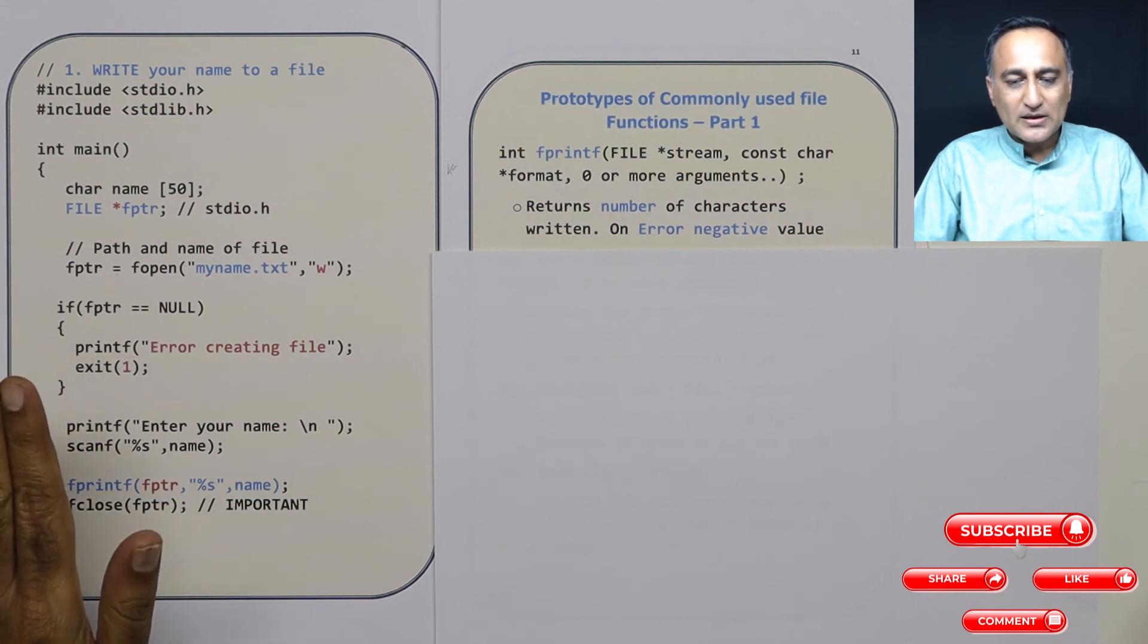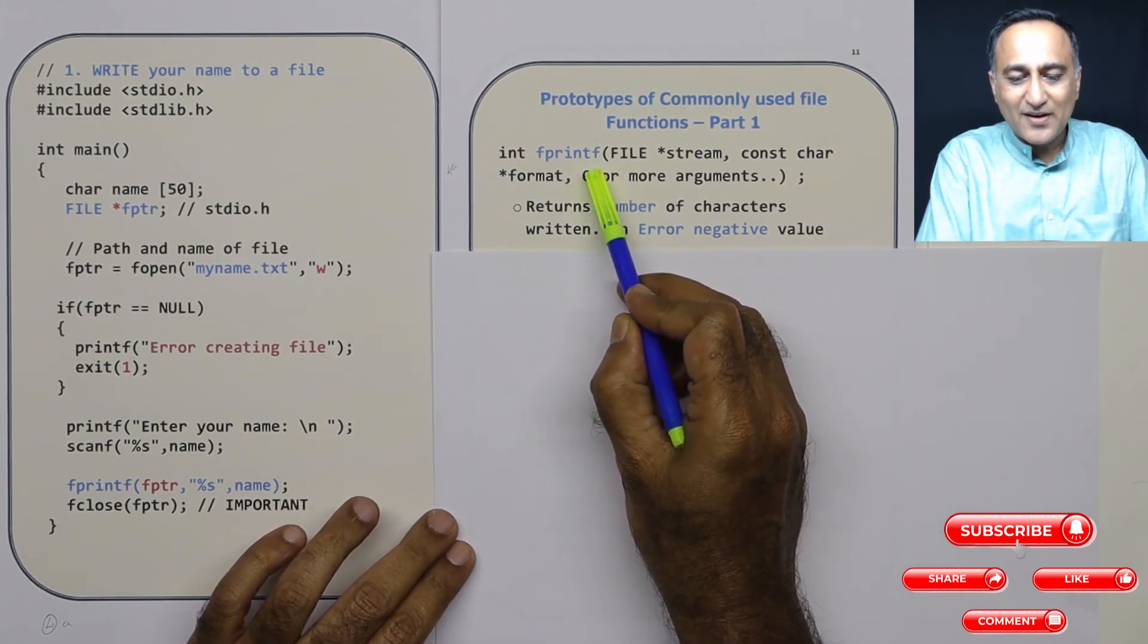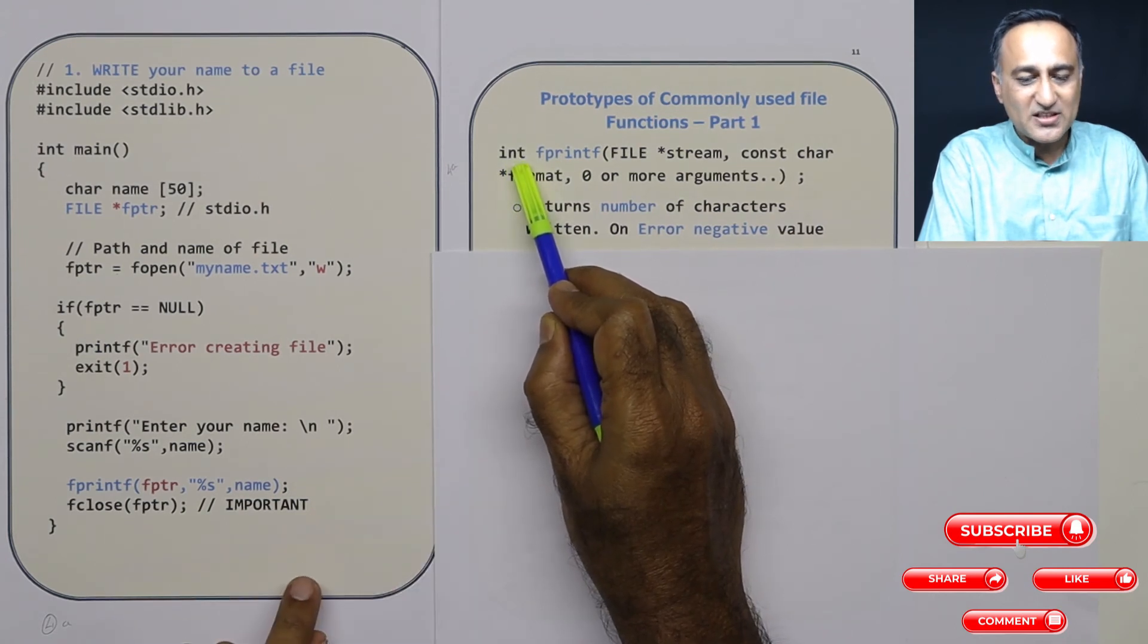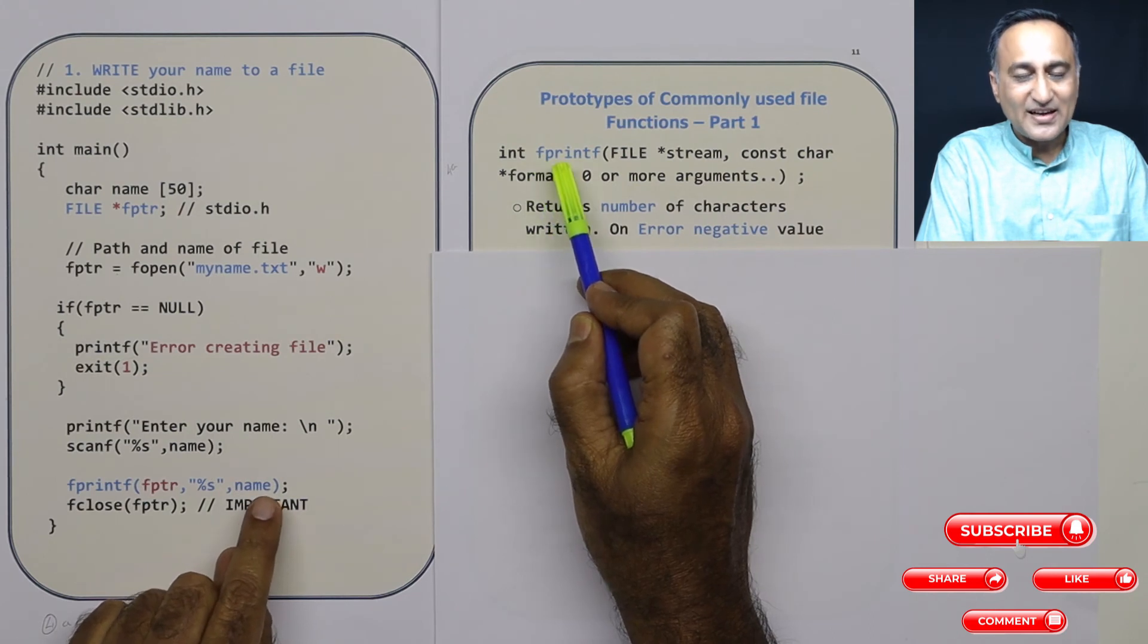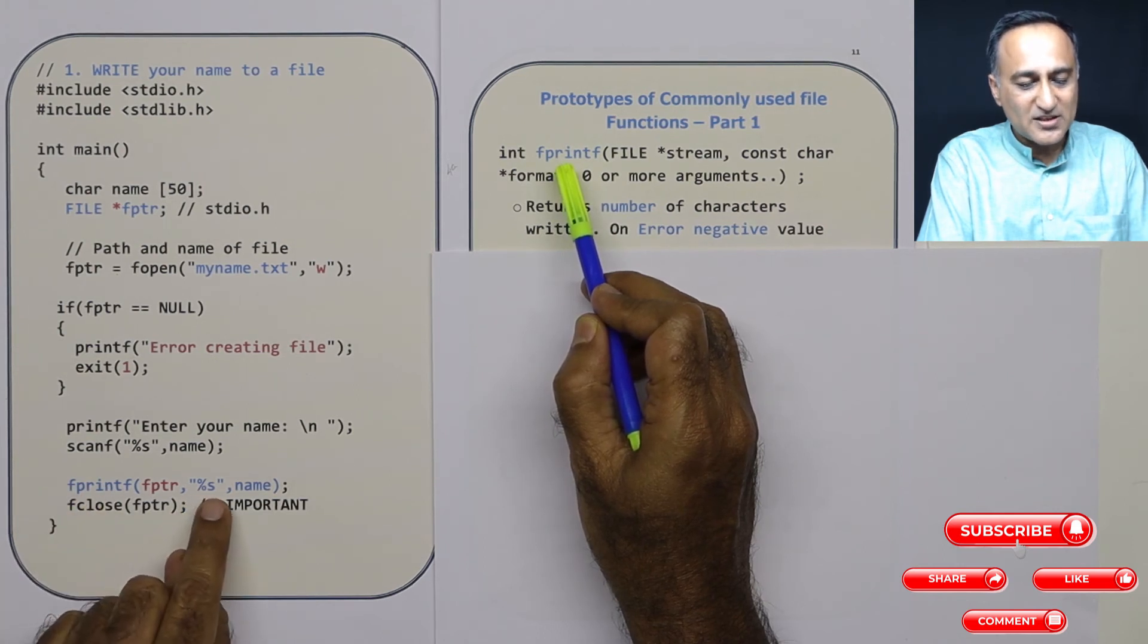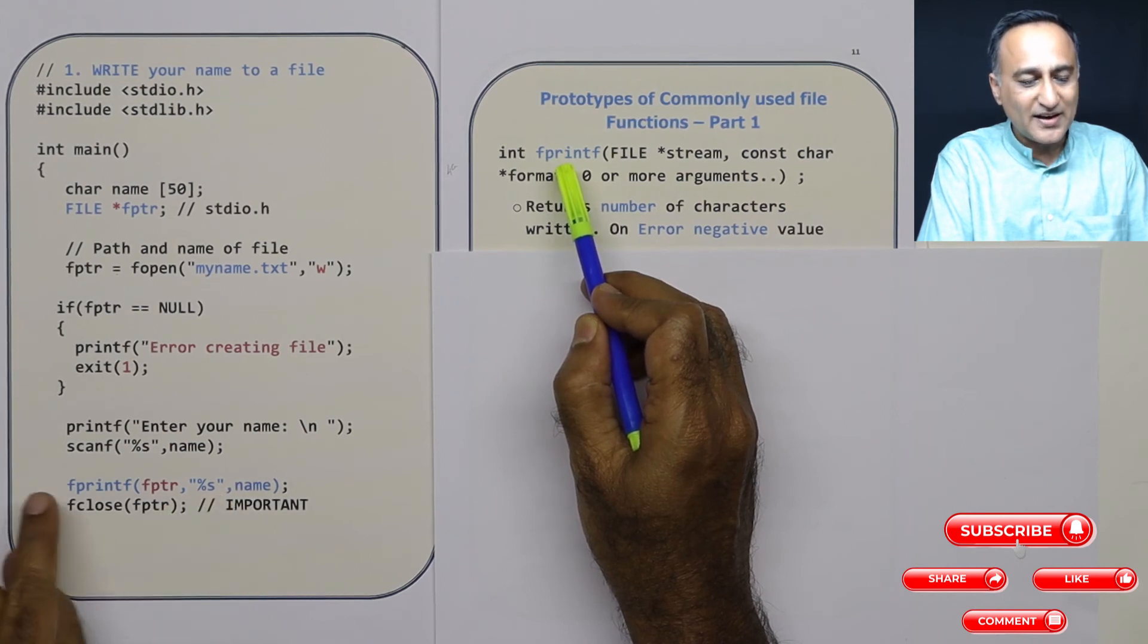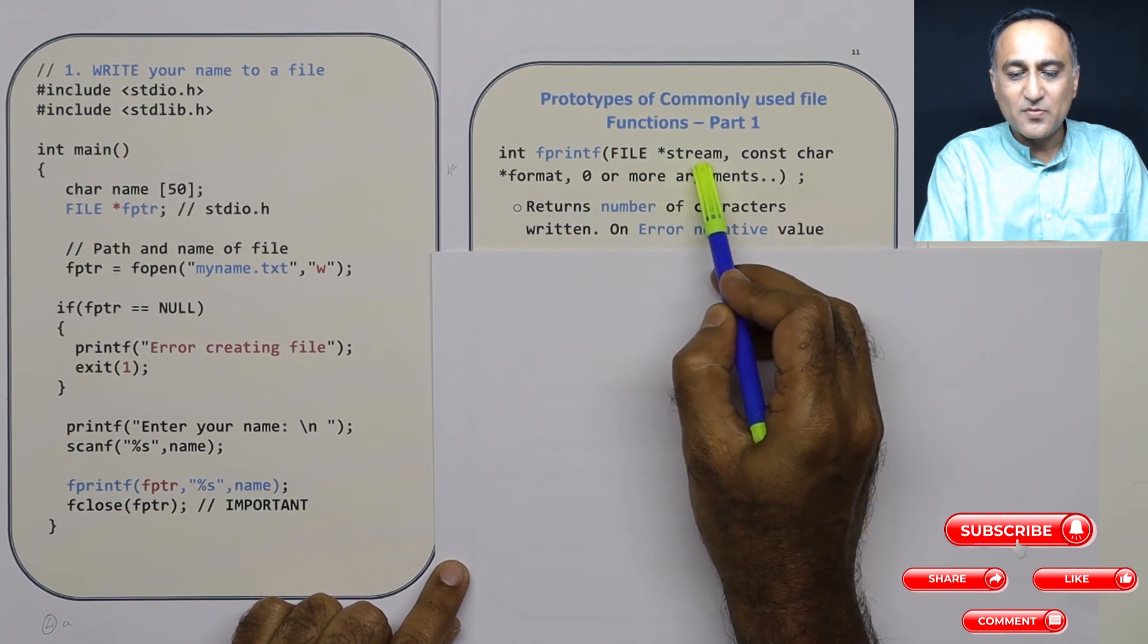Now let me talk about how the prototype of fprintf looks. So fprintf will have this particular prototype. It returns a value integer. It indicates what is this integer value. If name is of 10 characters, it will return the length of the name. That means it has written 10 characters. So fprintf will return 10. Suppose after %s there is a space. So 10 plus 1, the space is also written. So it will return 11 as the return value of fprintf. FILE *stream - what does this indicate? What is my source of input? My source of input is fptr which happens to be referring to a file on my hard disk.